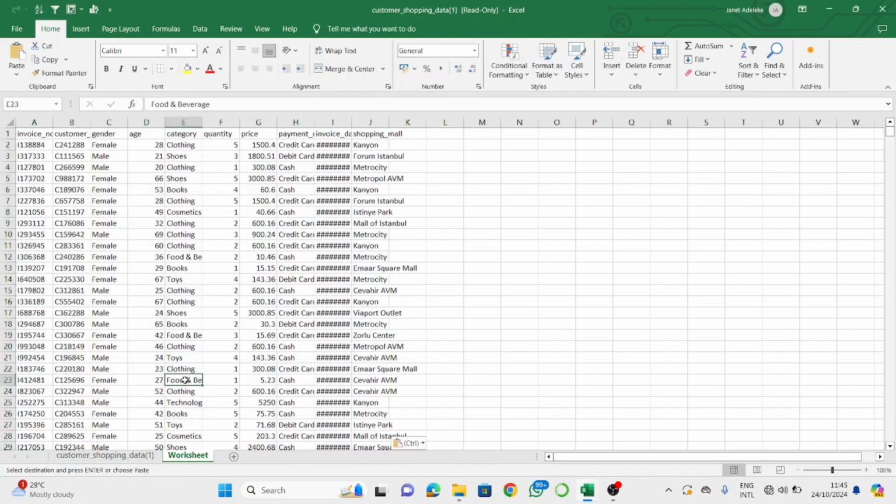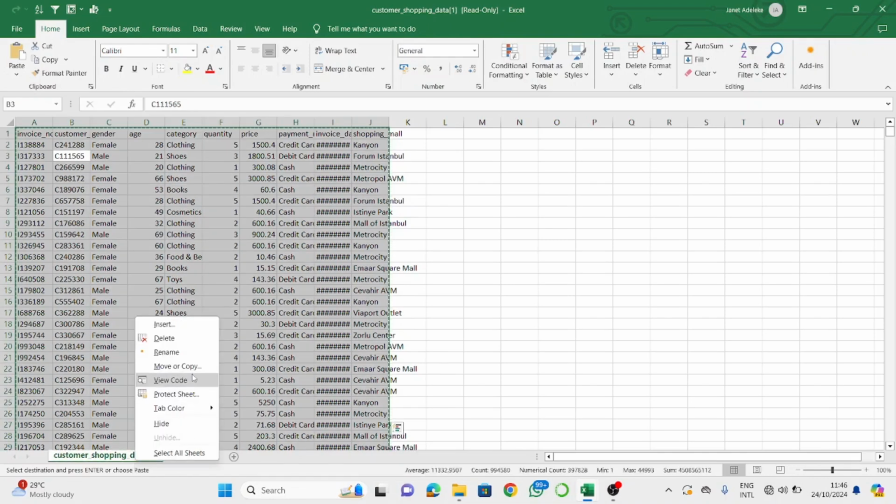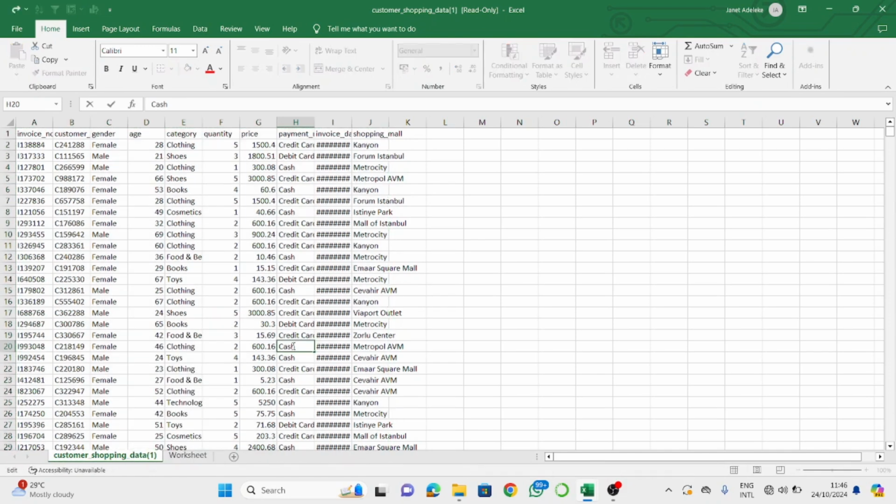I already explained earlier that there are different ways that you can do this. I used one method for the first data set, and I'm using another method for this second data set. You use any one that you feel is convenient for you. I would advise you to stick with this move or copy. Okay, so we have our data set here.